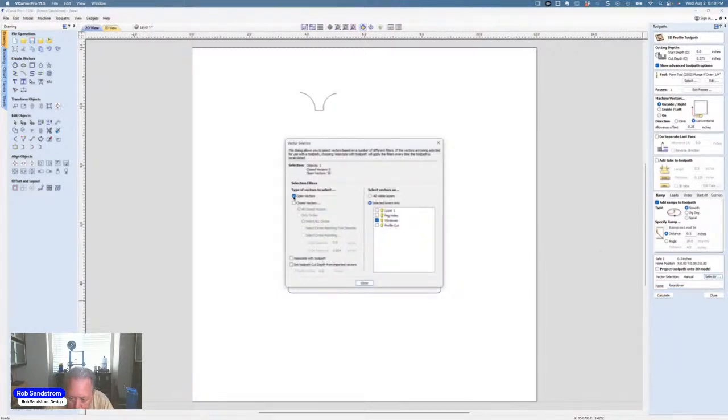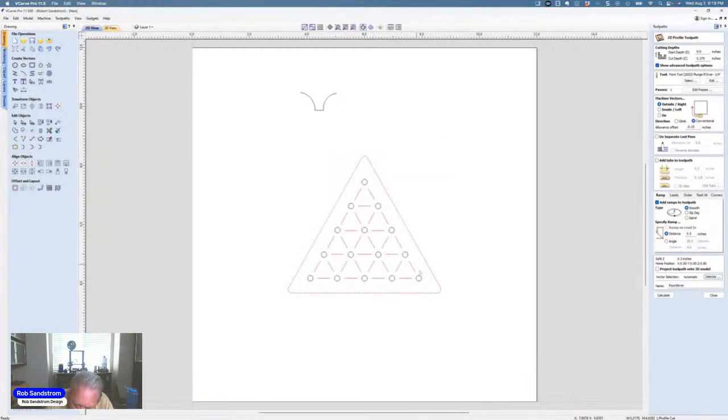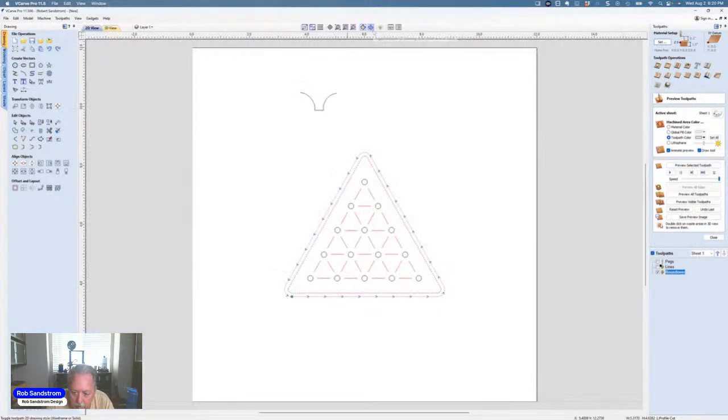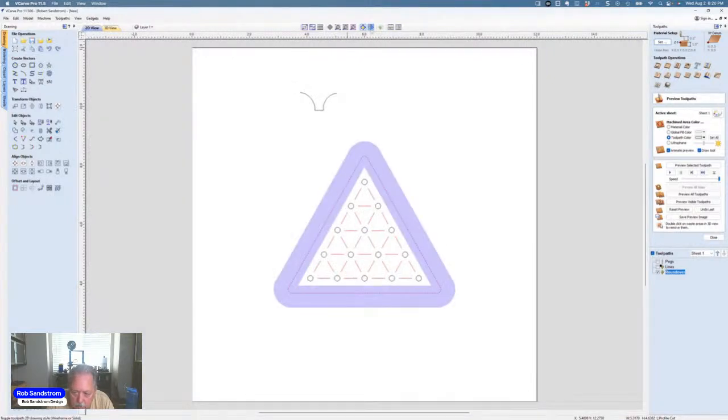I'm going to come in here to open close vector because I'm going to be using that profile vector that goes around. Hit close. So I'm using this vector that's on the profile there to do this roundover. One more time, 0.375. Outside, offset 0.25. Hit calculate. Let me go over here. One of the tools I like to use is this solid tool, and it tells me that I'm going 0.25 in with an offset for this roundover.